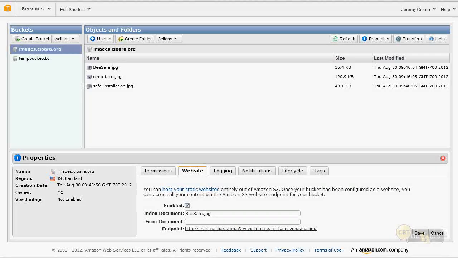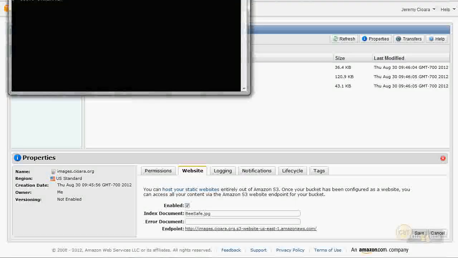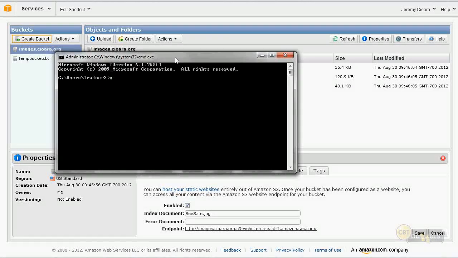I went and updated my cPanel, and by the way, I tested it and forgot to hit the save button. We have to hit save when we enable that. So I'm going to open a command prompt, show you a handy tool if you ever want to check it out. NSLOOKUP, and I'll do a give me the CNAME record for images.chara.org. Verify. Show me where that's going.